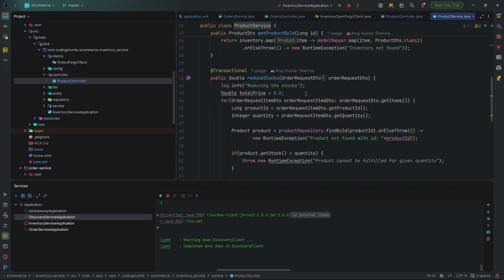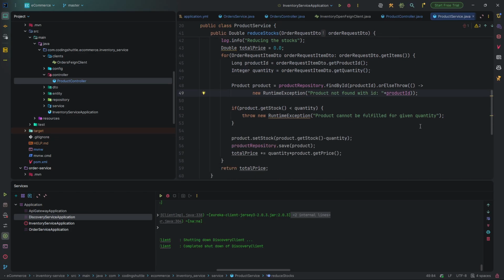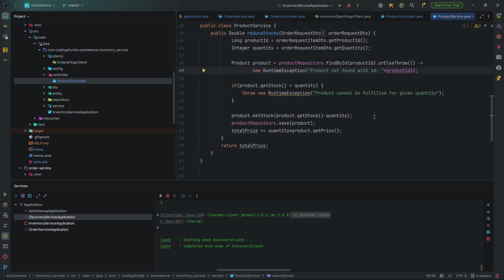What we are doing is we have set the total price to be 0. From the list of items which we got, we are finding the ID and quantity of that particular product, then checking in the repository whether that exists, and whether we have that much quantity, which means booked. If yes, then we will update the stock, and we will also get the total price with it. So we have done the same for every product, and we are then returning the total price over here.